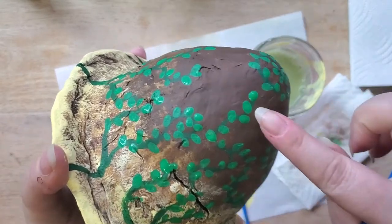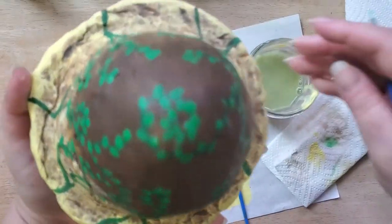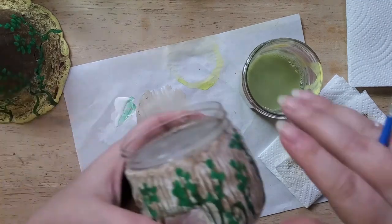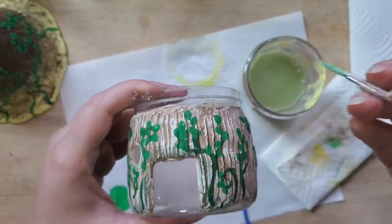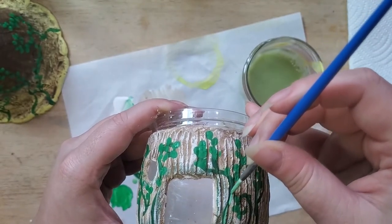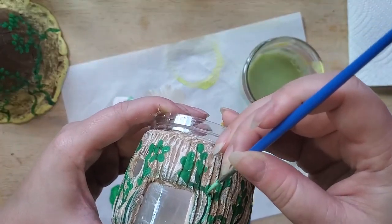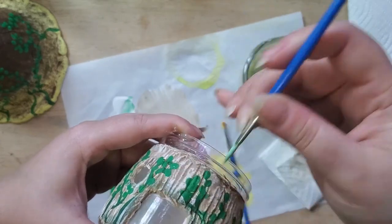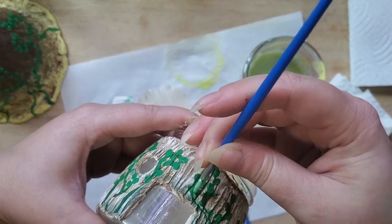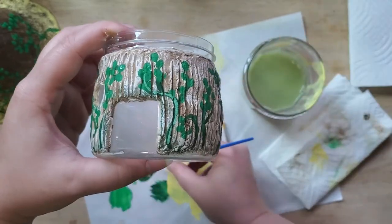Some of these leaves are still wet here. You can see some of the shine. So I'm actually going to go back to the base of the mushroom first, where everything is all dry. And I'm just going to use this lighter color to come in here and carefully line these vines, just so you get a sense of where the vines are. There we go. Look how nice that looks.